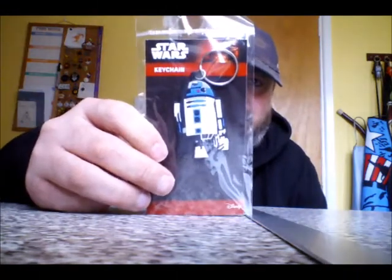Alright, yet another key ring for me. We've got loads of these things now. But R2-D2, it's quite nice. I might use that because my Millennium Falcon one has seen better days, and it's looking a bit tatty now. So yeah, it's actually alright. It's embossed a little bit, or engraved, depending on what you want to call it. That's all right, not bad. Can't honestly remember how much this cost me off the top of my head. I think it was about 20 quid.